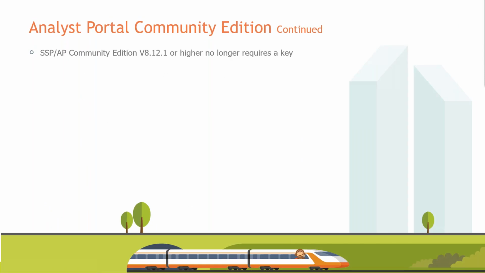So the Analyst Portal, the self-service portal, and also the Analyst Portal Community editions no longer require a key. If you had the free version in the past, you got it free for 30 days, and then you needed to register for a key after that, and it continued to be free ongoing. But now you don't even need that key.